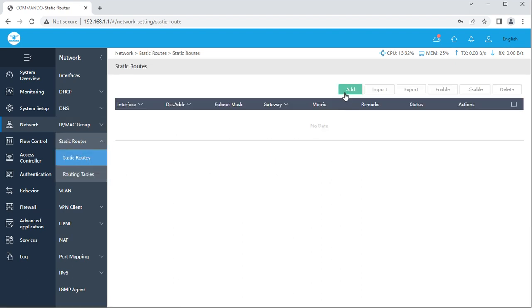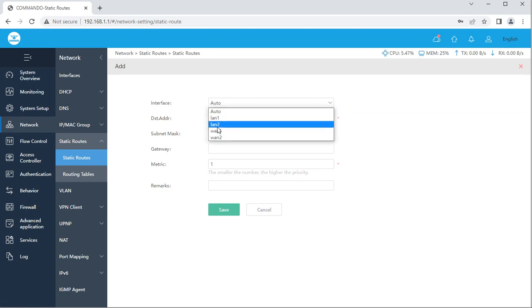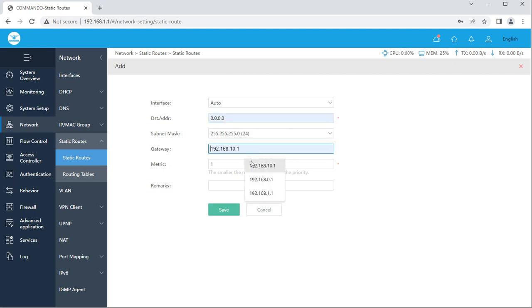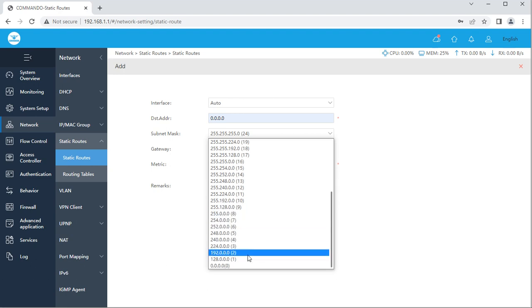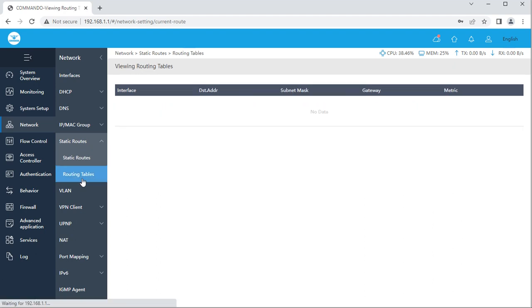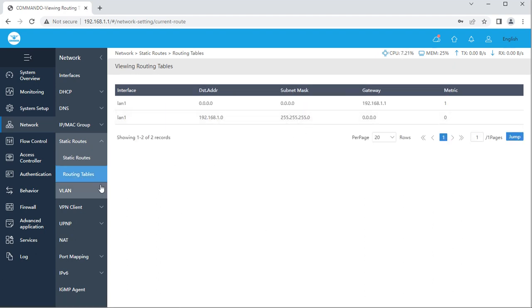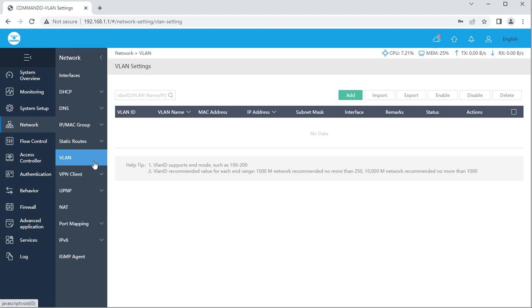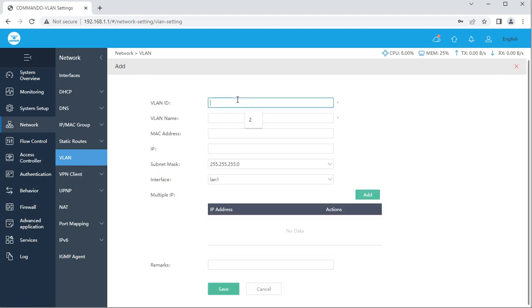In this router, we can have the default route as well as static route for interfaces, or automatically it will be for particular destination or gateway. So let us say I want to have the default route pointing to the gateway 192.168.1.1 with the remark. This is the default route. I can also have a particular network route added, and I can see the routing table by this command.